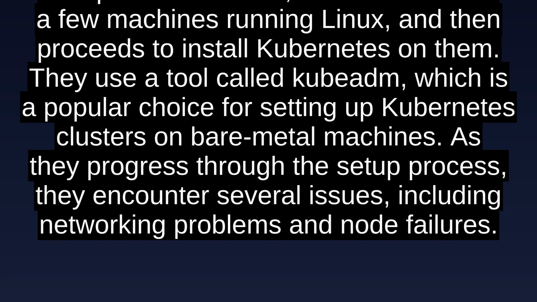The presenter starts by explaining how they set up their home lab, which consists of a few machines running Linux, and then proceeds to install Kubernetes on them. They use a tool called Kubeadm, which is a popular choice for setting up Kubernetes clusters on bare metal machines. As they progress through the setup process, they encounter several issues, including networking problems and node failures.